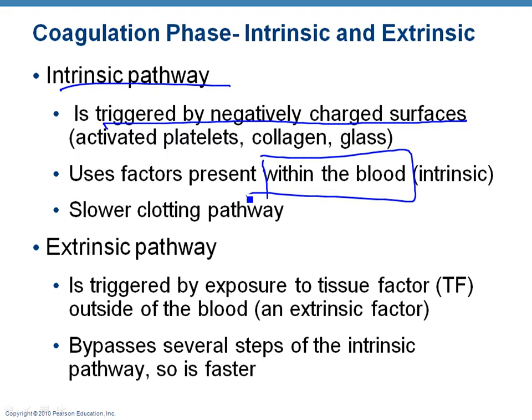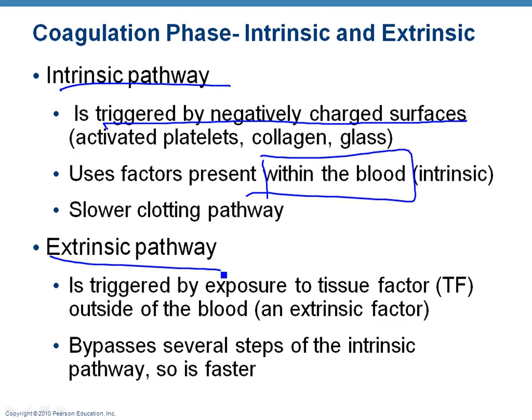We're going to follow this intrinsic pathway. We're going to have all those clotting factors activated. We're going to have prothrombin activator activated, and then we're going to lead to that fibrin mesh and that clotting. All right, the second part is extrinsic pathway. This is another pathway that will end in prothrombin being activated and eventually that fibrin mesh.